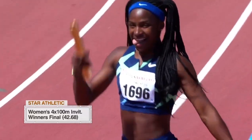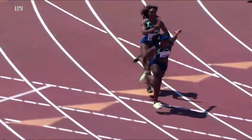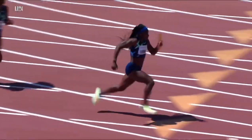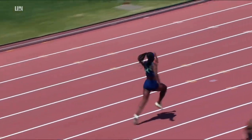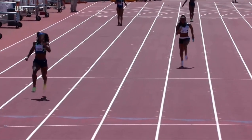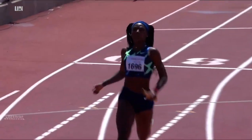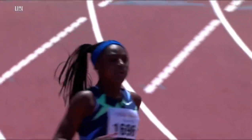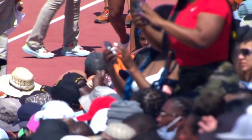42.68 — that's a very good early season time, probably with a team that hasn't practiced a lot together. A lot of the times when you have nobody that you train with end up in a relay team with you at a major, the handoffs just aren't as smooth. So what you want to do is — you see T.T. Terry rolling down the home stretch to finish — make sure you can practice with them as many times as possible so that you can get great stick passes when it counts later at the major.